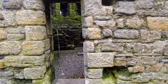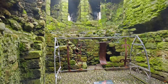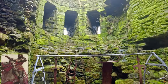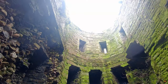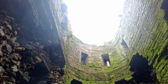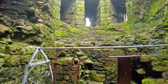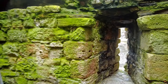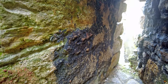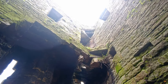In the annals of Welsh history, a chapter unfolds amidst the towering walls of Beaumaris Castle, where the echoes of defiance reverberated in the year 1403. The rebellion of Owain Glyndŵr, a moment of fervent nationalism, saw the fortress fall into the hands of Welsh forces, a testament to the indomitable spirit of a people yearning for freedom. Yet in the year 1405, royal forces, determined to reassert their dominion, stormed the ramparts once more. The clash of steel against stone heralded the return of sovereignty as Beaumaris Castle was wrested from the grasp of rebellion and reclaimed in the name of the crown.